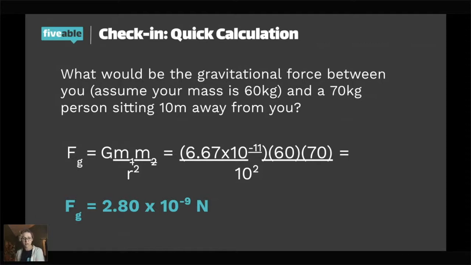Other inverse square laws that you'll see later, for example, when you learn about the electric field and the electric force between objects, you'll have an equation that looks really, really similar to that one. But the constant will be something very, very different. And as a result, those forces will behave quite differently from what we see with the gravitational force. But it's interesting to see that they have the same structure like that. Okay, so that's a quick calculation.